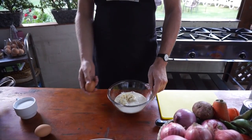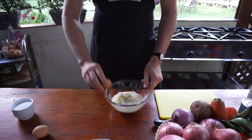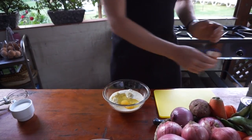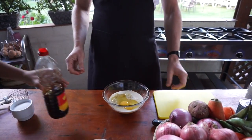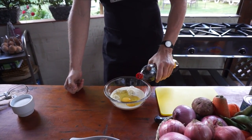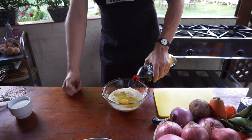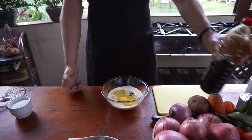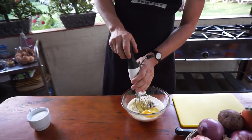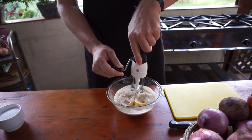Huevos. We're going to break the huevos, please. Complete inside, but not the shell, please. Perfecto. We're going to put a little bit of vanilla flavor. How much is a little? It's like we say, a teaspoon. Taste. Okay, yes, a ver, I will tell you. Perfect. And now we're going to blend it. Very good.